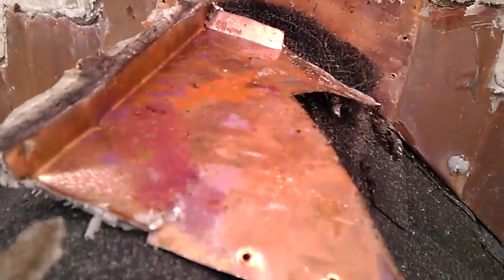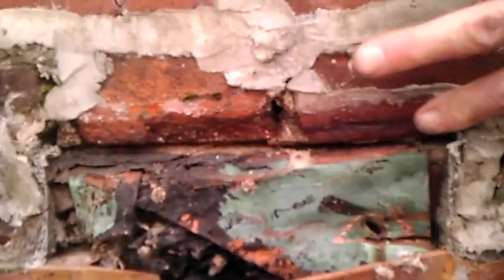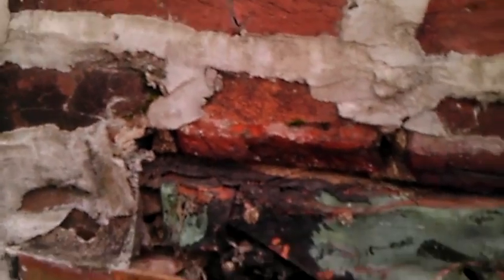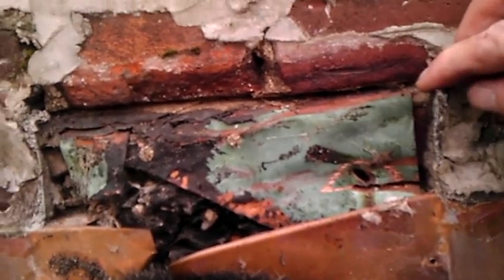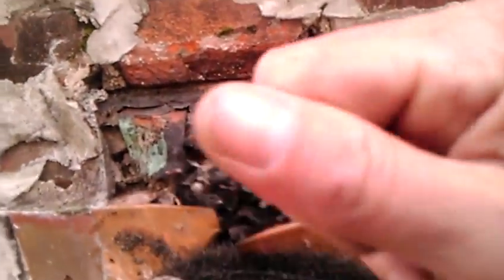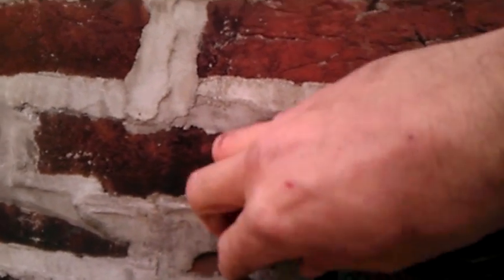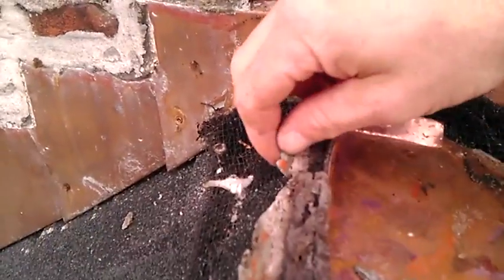And here's a piece of mortar. It's soaking wet as well. Let's look at this brick, which is wet also, soaking wet. They didn't cut the riglet in, and they also didn't seal it up. What we have on top of here is actually some concrete. Underneath, they have something called Vulkem caulk, which is not a good caulk. They push it off to be really good, but it's really not that great.